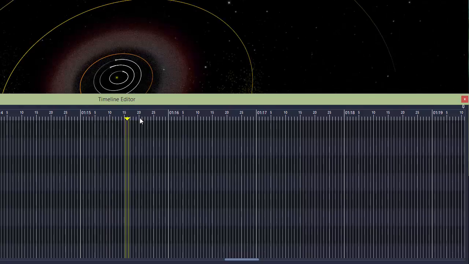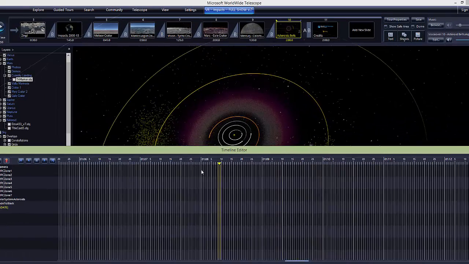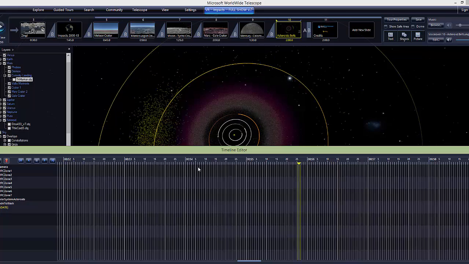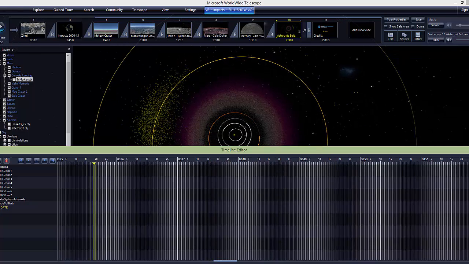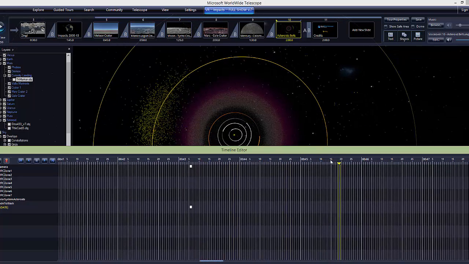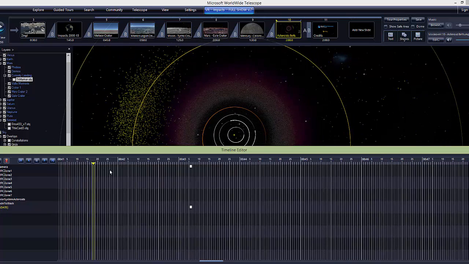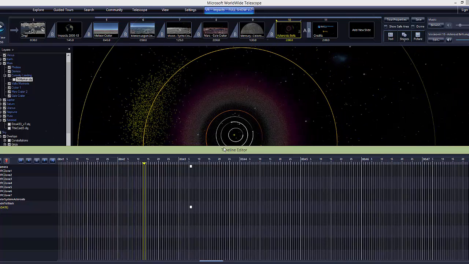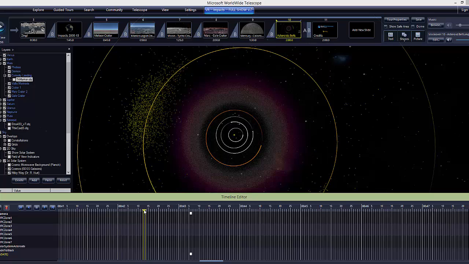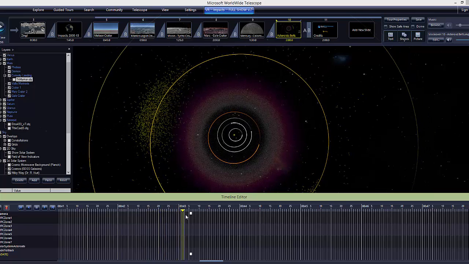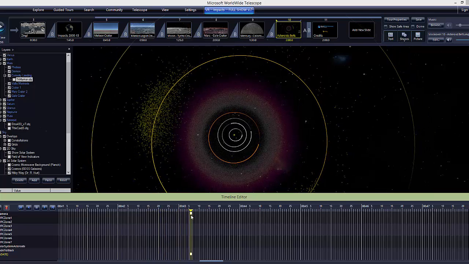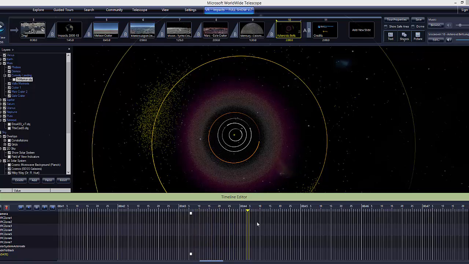Then the other thing that happens is that for a while when the pullout happens, we're not moving time. So up until this point, you see the orbits stay stationary. All I'm doing is moving the camera. At a little bit after 43 seconds, I now start moving time forward.